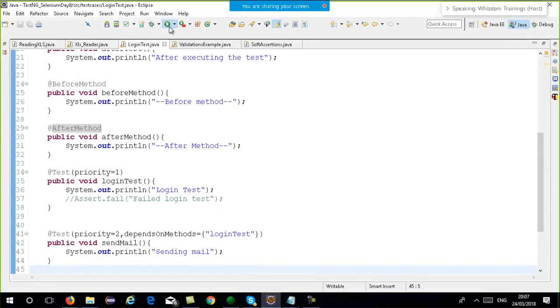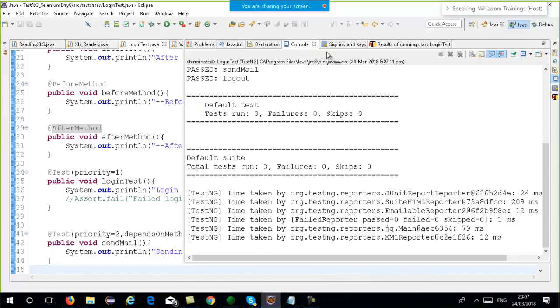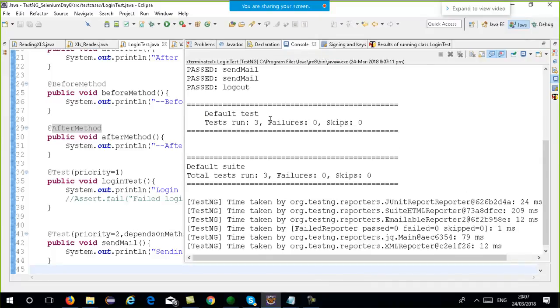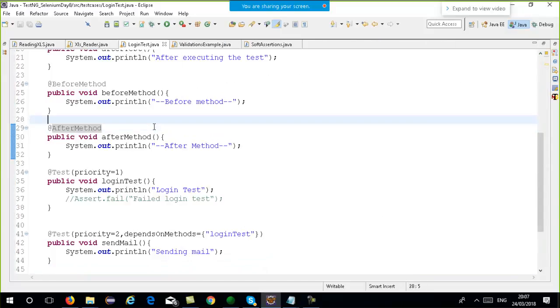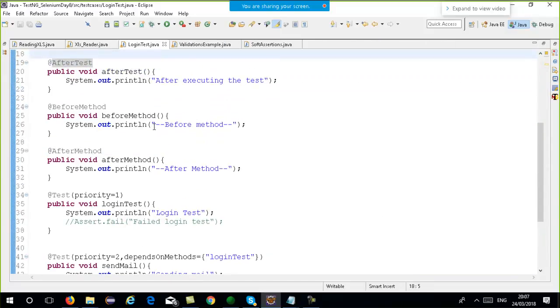When you run this test, BeforeMethod and AfterMethod will be executed before and after running every test. Suppose you want to run every test in different browsers. So in BeforeMethod you can open the browser. In AfterMethod you can close the browser. You can do something like this. So the order is predefined for these annotations.